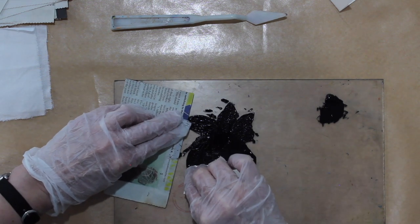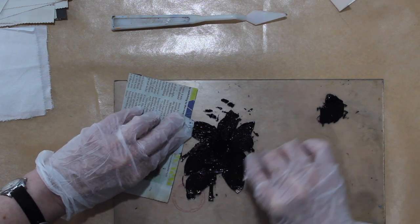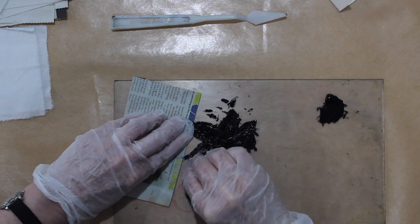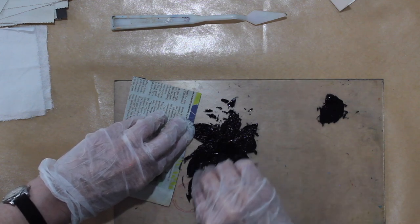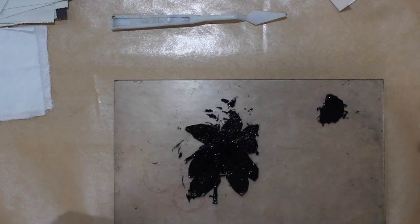And be sure and check out all the other printmakers. A lot of them are in the UK who are using Tetra Paks for their prints. And there's one young fellow, I'm not sure what country he's from, maybe Turkey, I'm not sure. But he did quite a big plate, so very ambitious.